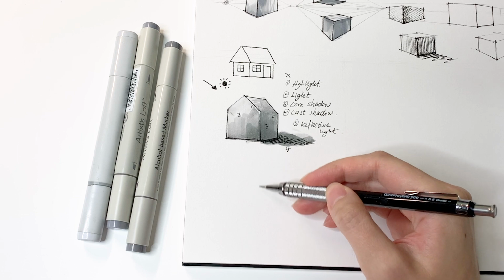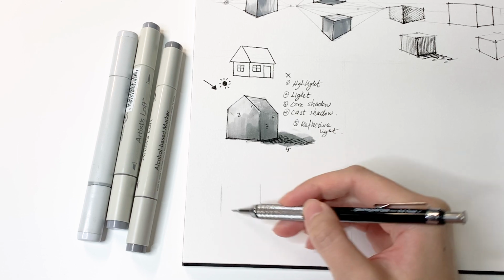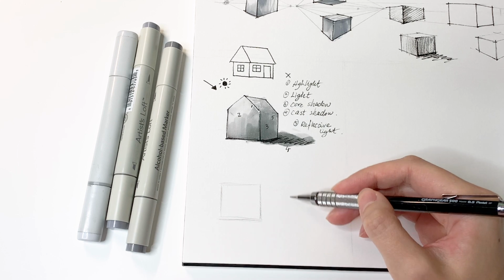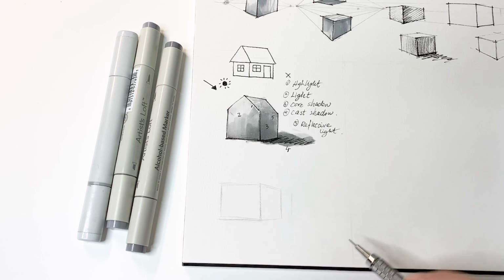Now we will transform the basic form into a simple house. Start by drawing the cube and the triangular prism. We are doing freehand drawing, so I'm just estimating the vanishing point in my head.